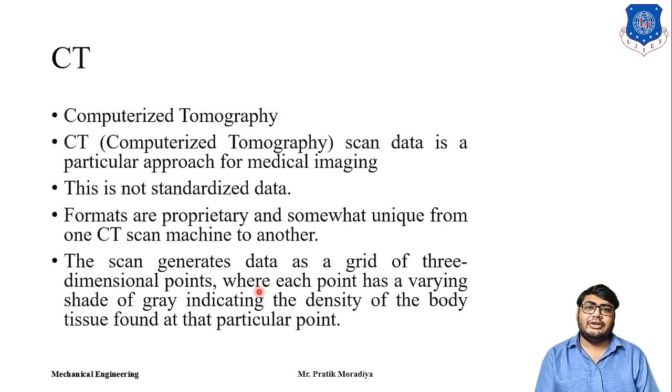For example, if you are making a part with SLA, then the entire model will have the same density. If you are producing something with FDM, then the entire model will have the same density. But if you want a different density in a different area of the product, then the STL file format cannot store any information about density. All the previous file formats that we have seen cannot store any information about density, but CT can store this information. But again, the CT, computerized tomography file format, is very application specific.